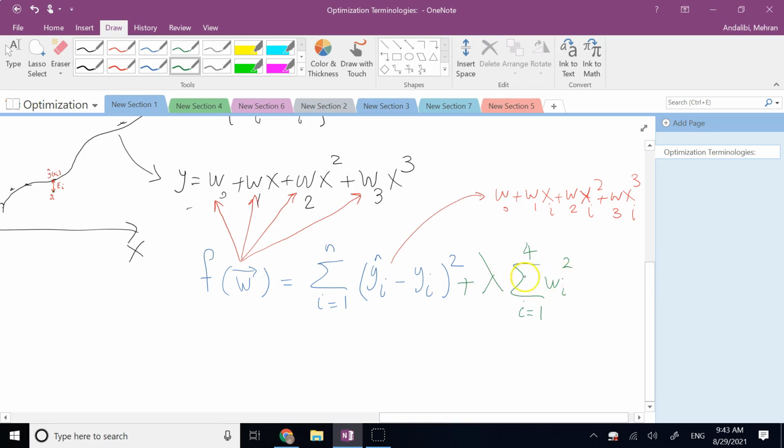So here, although I can have several different sets of W's to help me minimize the error, I only choose the ones that have a minimal norm, right? I choose those W's that are as small as possible. So I'm discouraging you to give me large weights for W0, 1, 2, and 3. I'm only asking you, give me W's that make this error go down and be as small as possible, yet those W's themselves are as small as possible.